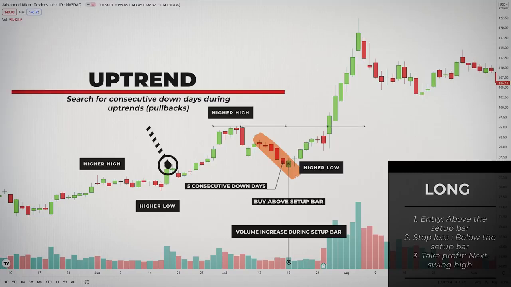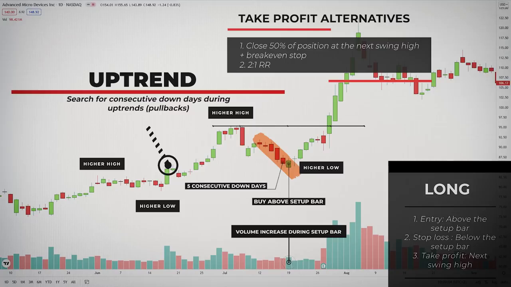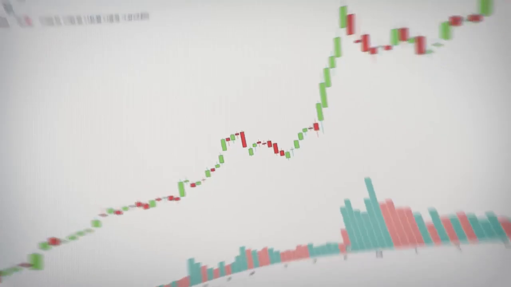You can take profits in several ways. My preference is to exit 50% of my position at the next swing high, and then I put my stop to break even and continue to trail my stop if the price breaks that swing high. With this approach, you can catch some giant moves. If the distance between your entry and the next swing high is too big or too small, be conservative and close a part of your trade when you reach a 2-to-1 reward to risk ratio.